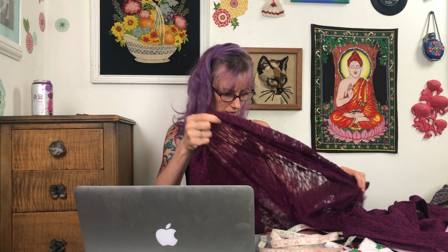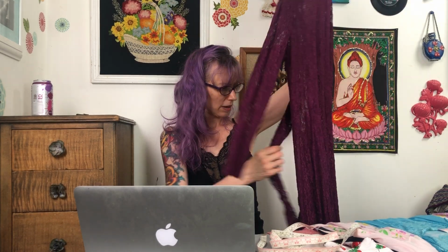All right, and this has no stains or holes and is in beautiful condition. Now, when I go to photograph this, I'm going to photograph it on a mannequin and I will model it myself. Both of those times give me opportunity to notice any more potential flaws, which sometimes I do. And then of course, when I ultimately fold it up to put it away is another time. So if I come across flaws, I go back and enter it into the listing. But there we are with that.